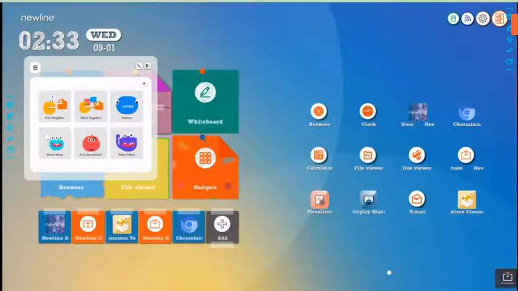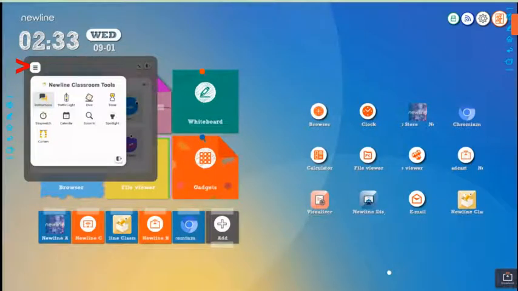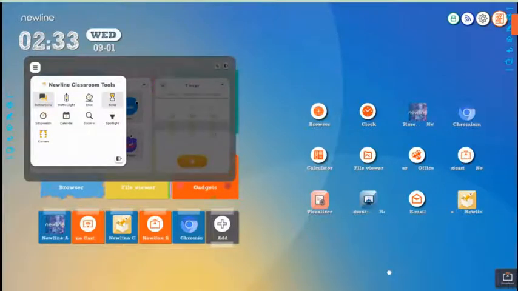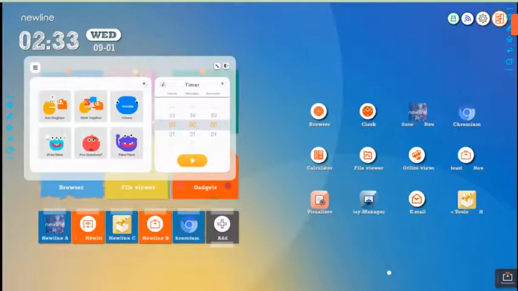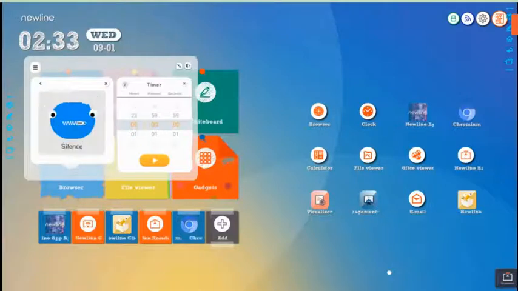Now, one of the really neat things about the Newline Classroom Tools is that when you click the hamburger or the 3 lines here, I can actually put a timer as well. So now I have 2 tools open at the same time. So I'm going to just click here and say, now it's time for silence for 5 seconds.